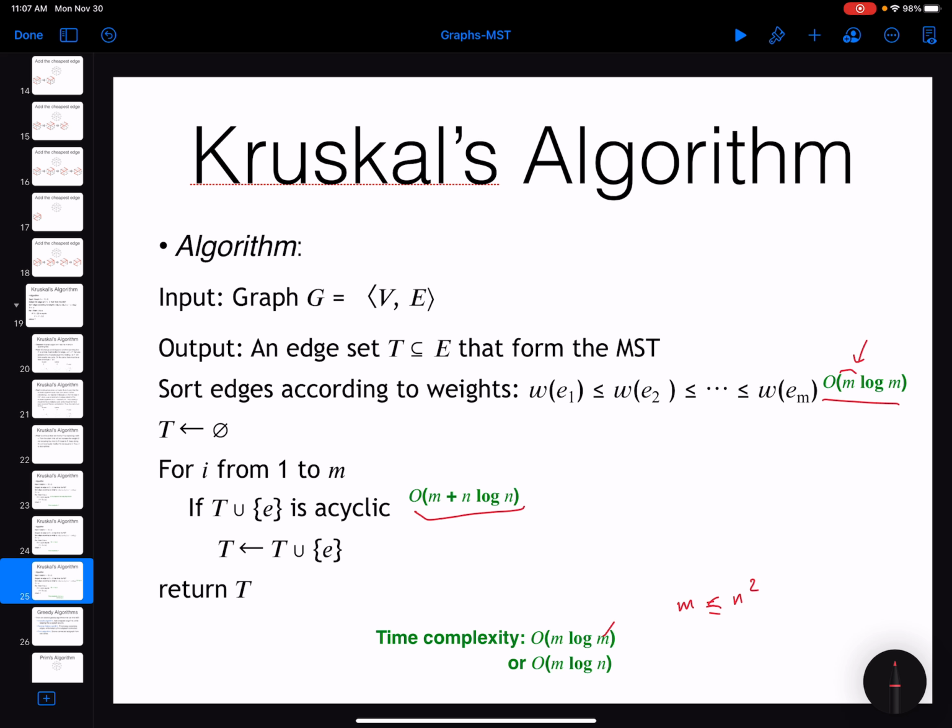Because this part can be written as n squared and it is inside the log, the 2 in the power can be taken out and you can write it as m log n, where n is the number of vertices, m is the number of edges. There is no difference. Either of them can be written and both are acceptable. Both basically show the same time complexity.